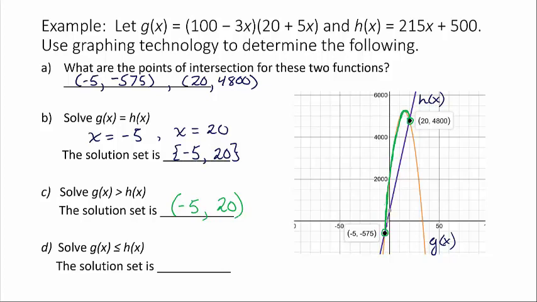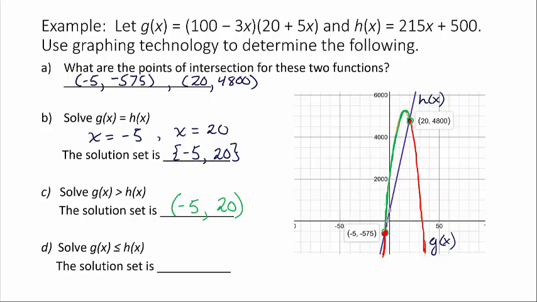Okay, now when it says solve g of x less than or equal to h of x, now we're saying where does g of x lie below h of x? So where does the orange graph lie below the purple one? All right, so where does that happen? And it's less than or equal to, right? So I have solid dots here. Down below here, you can barely see that. And then from the intersection point out this way, right? So the part that I'm shading in red here, there are two intervals, right? Where that happens. Okay, and we have to define the x values that make that true.